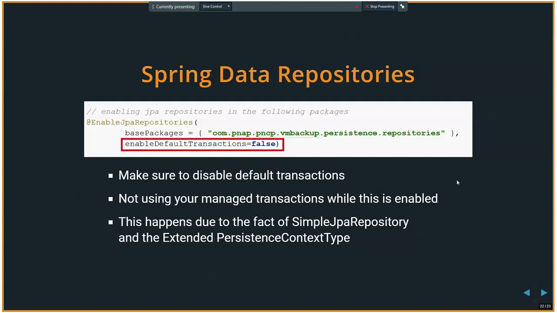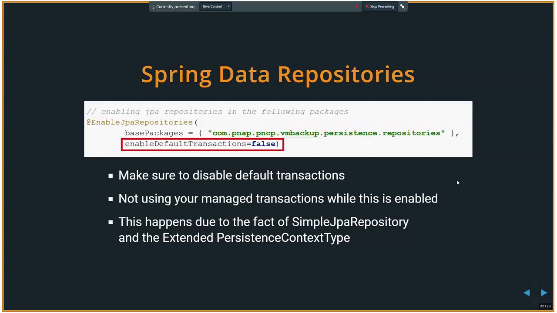But in the actual implementation of the repository, it lives in an extended context, and basically the transaction starts whenever that is created until it finishes. So of course, it doesn't take anything else into consideration. It just starts a transaction because there's a transaction annotation, and it's read-only.